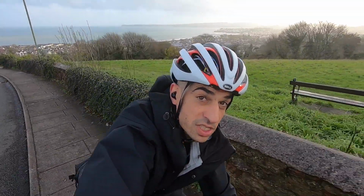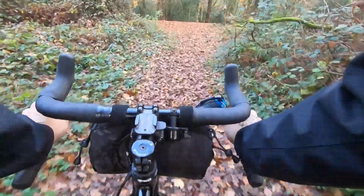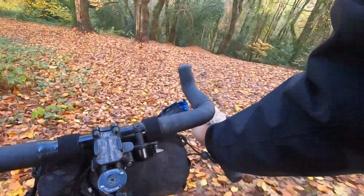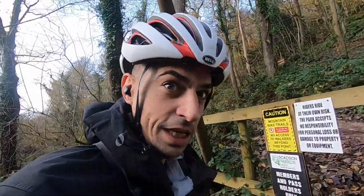I'm gonna go have a little shred on my bike, I think, at a local mountain bike trail centre up the road. And let's see how drop bars handle full on mountain bike trails. Some pretty mega views from up here. I don't know if you can see that. But it's pretty sick. See? Mountain bike trails. Let's see.